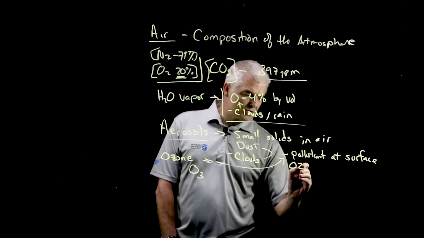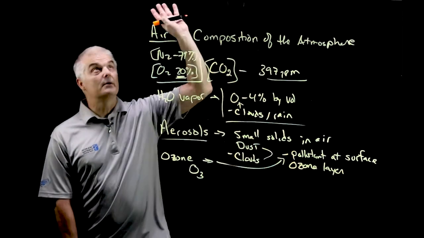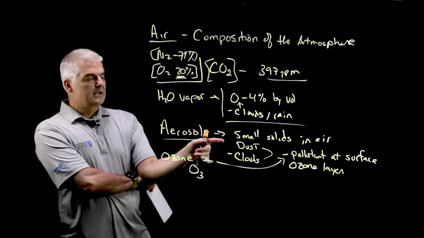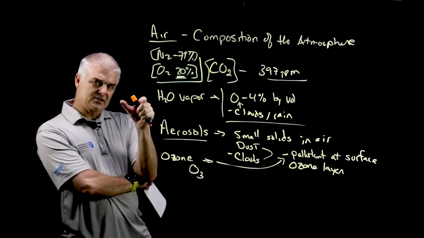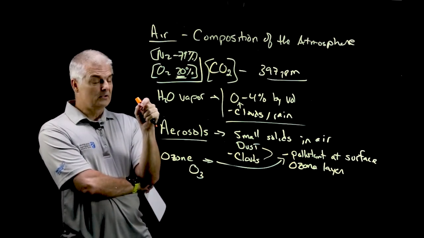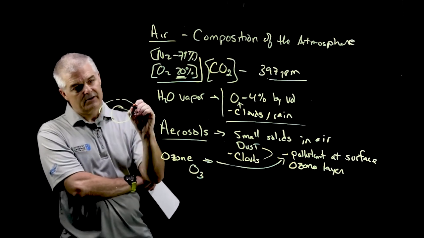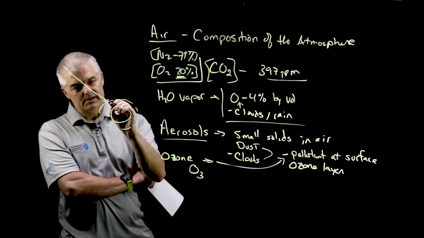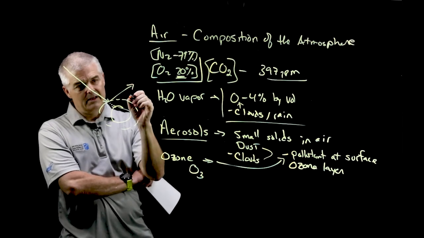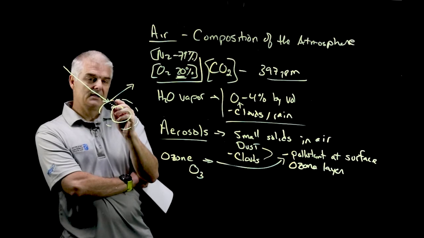There's something called an ozone layer. Way up in the atmosphere, we're going to talk about the atmosphere in a couple of videos, there's ozone. And the ozone covers and protects the Earth from harmful ultraviolet rays. You see, here's the Earth, we've got the atmosphere around the Earth, we've got sun's rays. Some of those sun's rays make it through, but the reality is that a lot of them bounce off. And one reason they bounce off is the presence of ozone in the upper atmosphere.